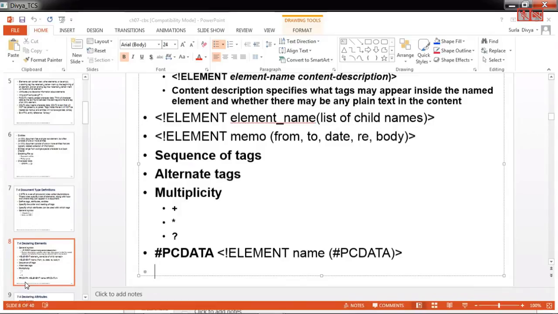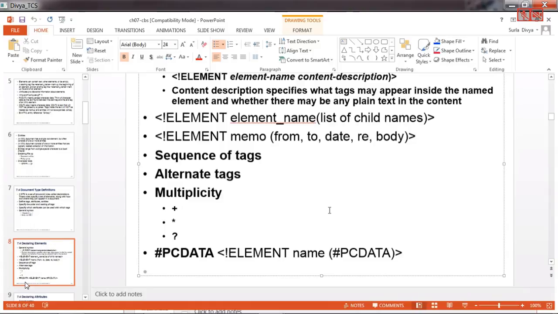Here we need to understand about multiplicity also, alternate tags and sequence tags. Sequence of tags means whatever tags we are going to specify, right?